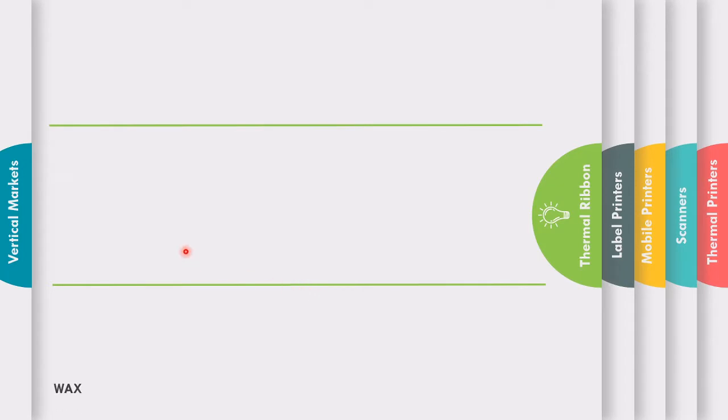And then the next thing I'd like to touch on are our thermal ribbons. You have three main categories of thermal ribbons: wax, wax resin, and resin. All this refers to is the type of ink that can bond to a specific label material. So you have various label materials such as paper, semi-gloss, gloss, polypropylene. I could go on. And each one has a specific ribbon that is compatible with it for the best quality.